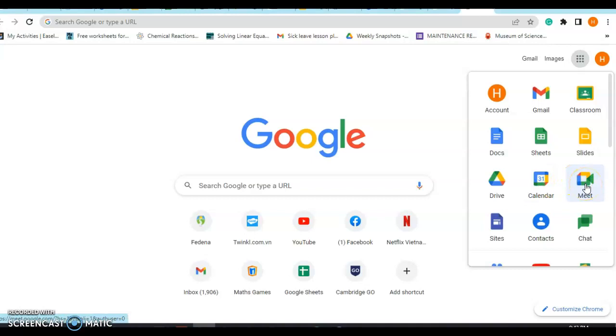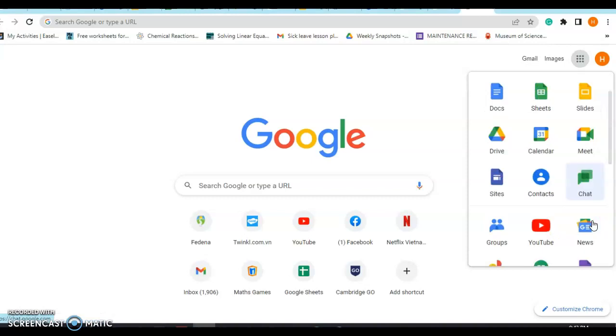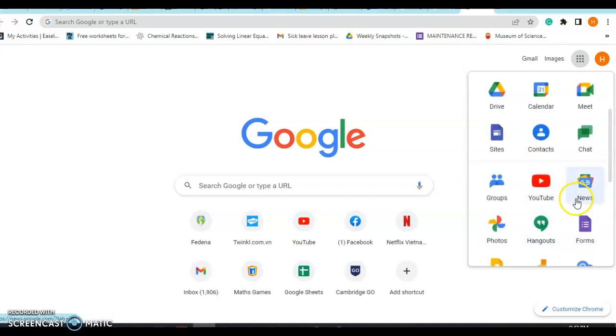Google Meet is what we use if we are online, and you can also use it to have meetings if you need. Google Sites is a Google microsite where you can make different resources or different content and upload it. People can use it. Contacts is where you manage the people that you interact with. I believe the school has Google Chat disconnected. This is groups that you can set up for emails so that you can email people more efficiently. Of course, you know YouTube, Google News. If you have photos, you can manage them with Google Photos. Hangouts, you can talk back and forth to each other, but maybe we have this disconnected.